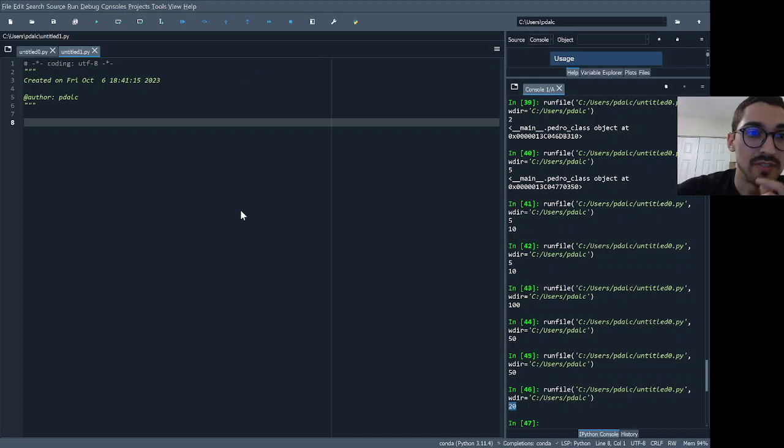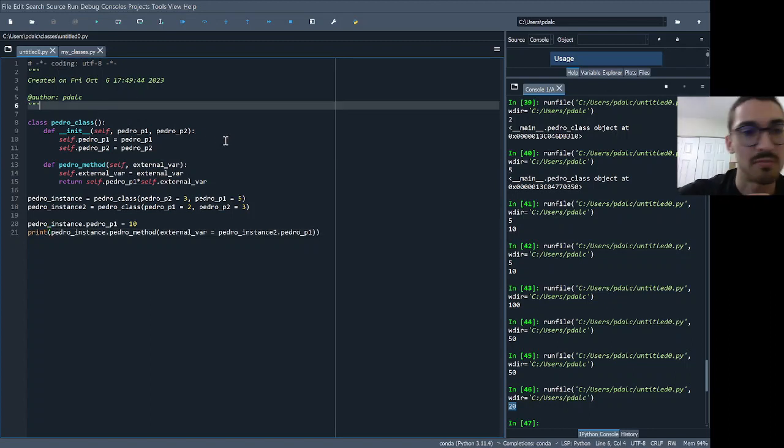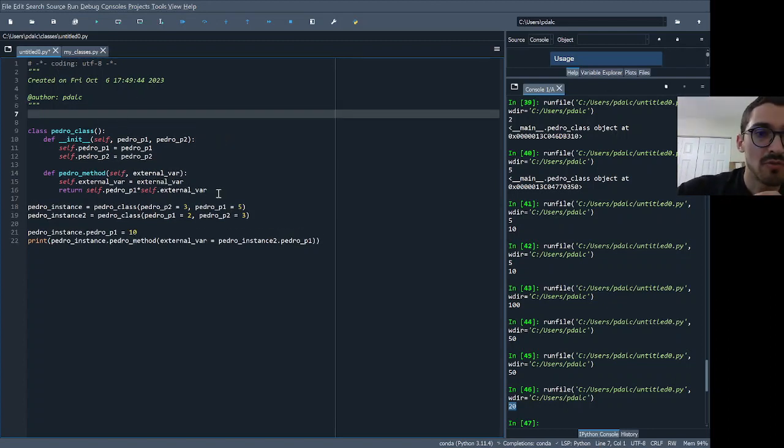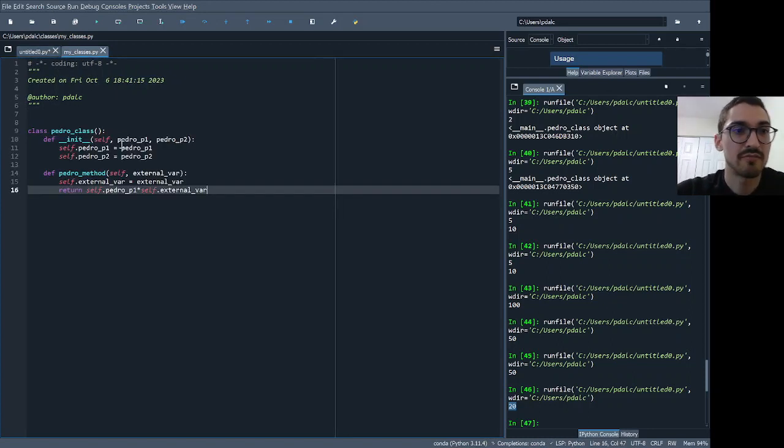Classes. I'll save here too, and I will name it my classes. Save. Okay, so they are in the same folder. This is important. If they are not in the same folder, it's a bit trickier to import, but it's not complicated. So now we can, for example, pass these classes here, define them like in another file.